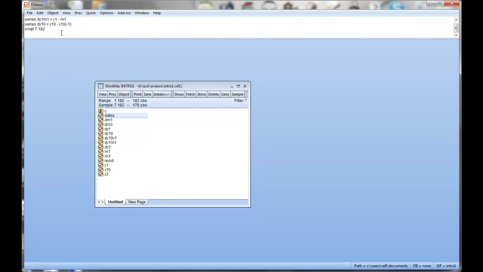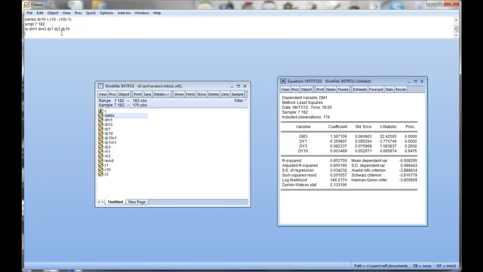I told you in the regression model modules that one way to estimate a regression is to use the command line. You type in ls for least squares, and then all the variables. The first one is the dependent, dm3, dy1, dy3, and dy10, and enter.